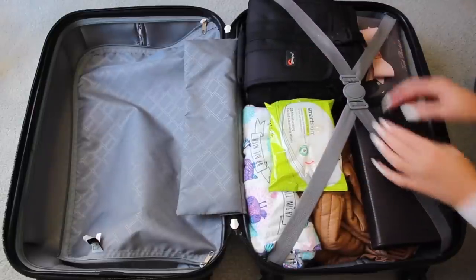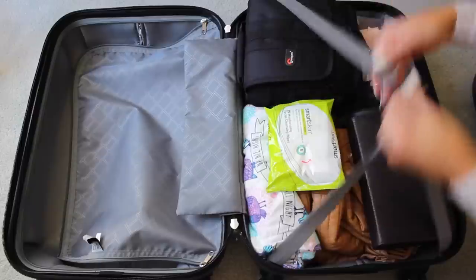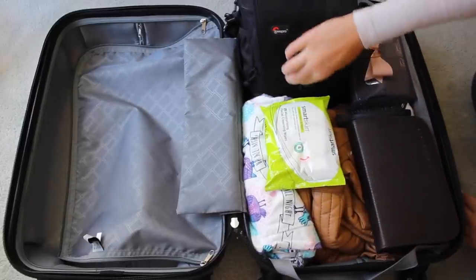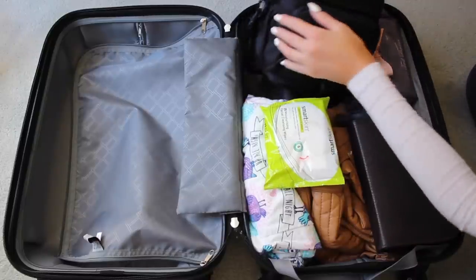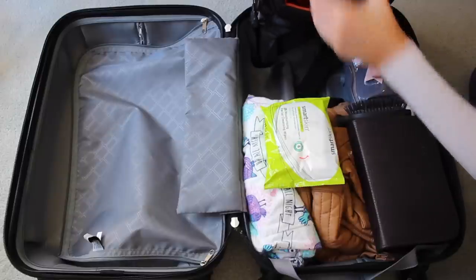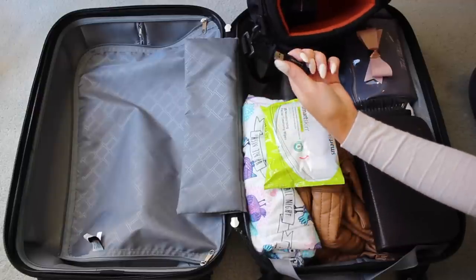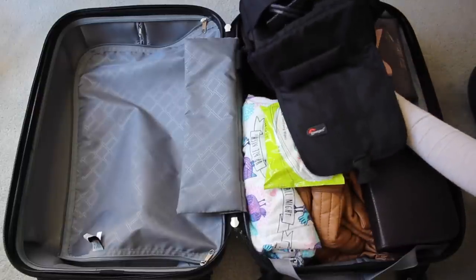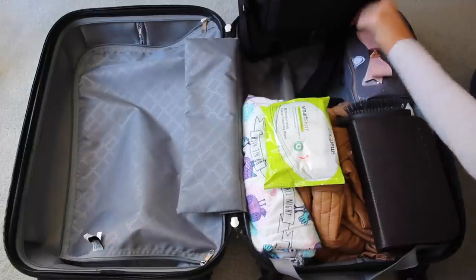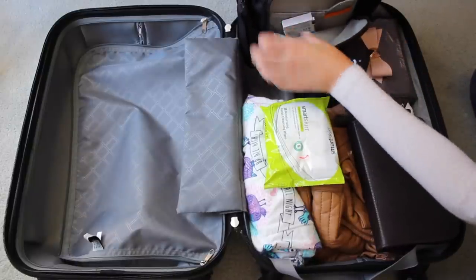This is the side where I keep all of my goodies, held in place with a little stretchy elastic latch. Starting with the biggest thing: I have my camera case — my SLR fits in there, though the camera itself is with me right now since I'm filming. I also have my Canon 50mm lens, a USB, some charger accessories at the back, a spare camera in the side pockets, and SD cards and battery charges in the front pocket.